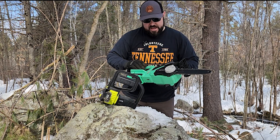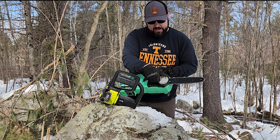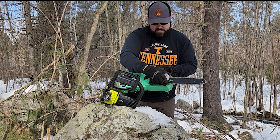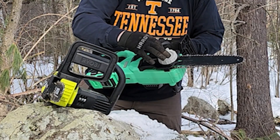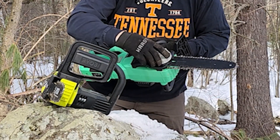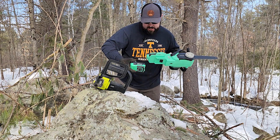Now for the Akia DIY — this is a bit different. This is a tool-less guard and chain tensioner. If you unlock it and pull it this way, it will actually come off. When you put it back on, before you tighten it you get it about a little bit tight, then on the outside you turn it this way and that tensions your chain. Then all you have to do once it's tight is tighten this down. You put oil in up here — there's no primer or anything — you can see your level there. Your battery goes in the bottom, just like this.